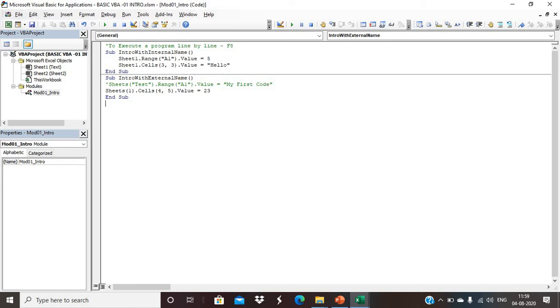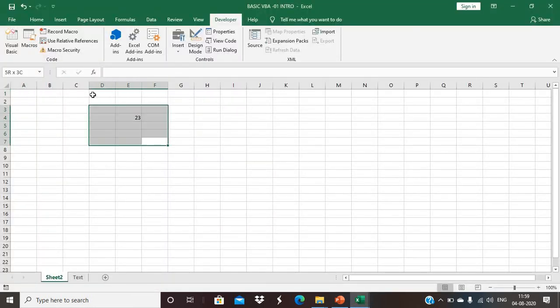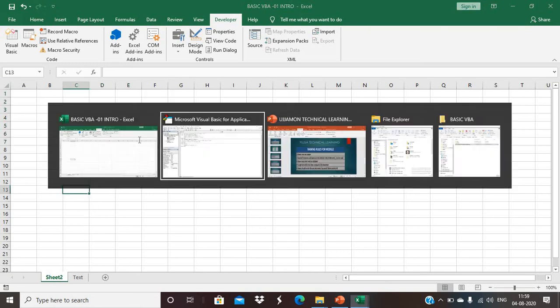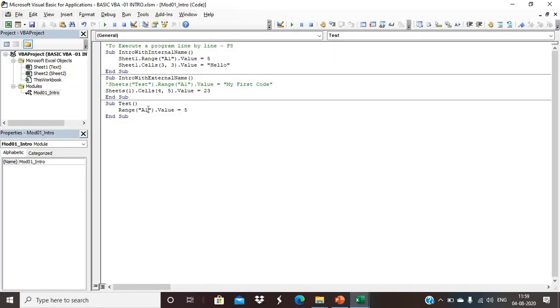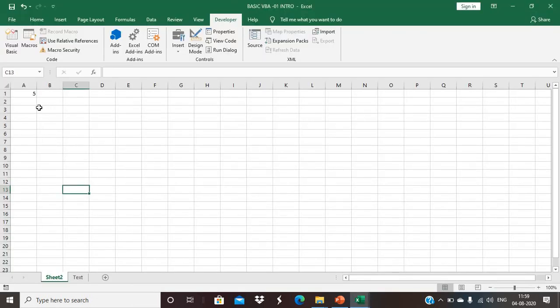Another way of coding we have: I'm just writing with the test word like this. We can write the code without declaring the sheet name. But what will be the problem with that? Now I'm just deleting everything. Now sheet 2 is in selected mode. So if I execute this program, sheet 2 got the value.